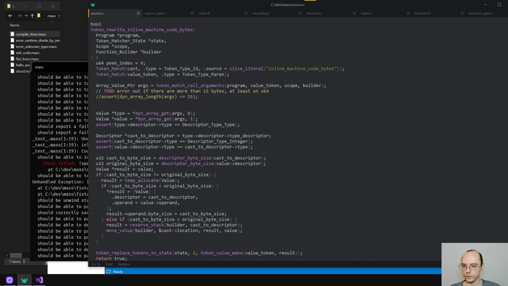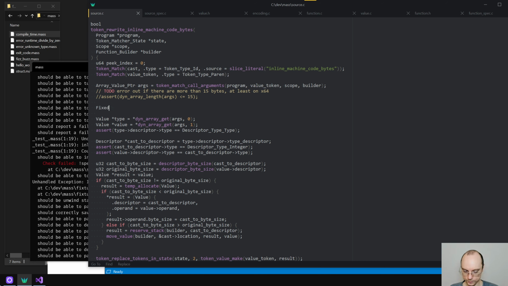And now what do we do? Well, we can create a fixed buffer. Fixed buffer star buffer is fixed buffer make.